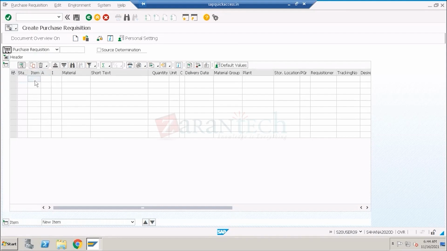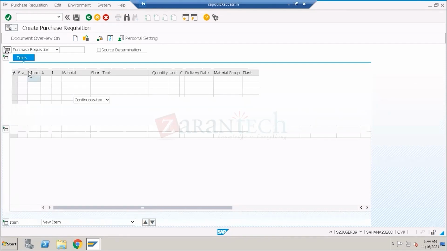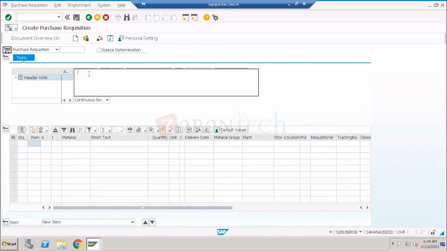And here you're going to be giving item numbers. If I go to the header, I'm writing some information here: raw material requisition for manufacturing. This is only for information purposes. I'll close the header information.